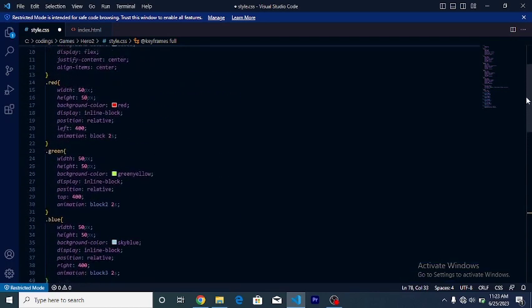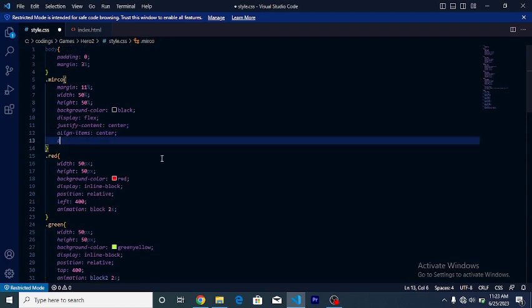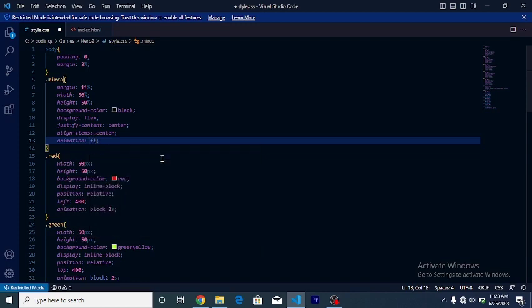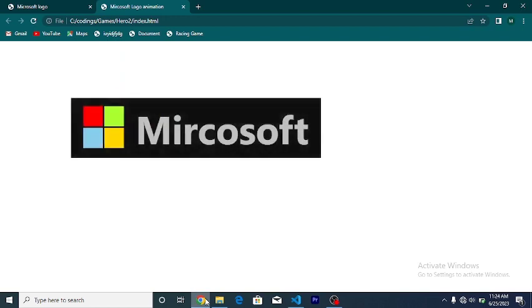So now we're gonna input that code over here. We're gonna say animation full 3 seconds, and that's it. Refresh, and now everything's coming together like so.